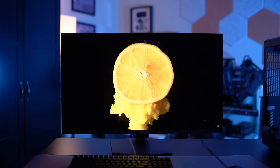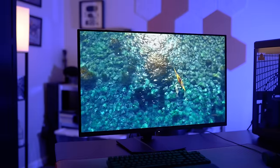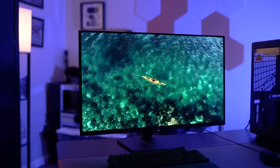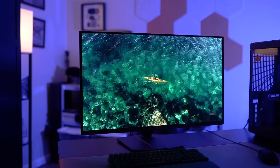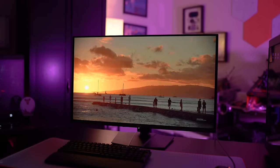Let's talk about image quality. I have to be honest — I went into this review a pessimist. Surely, I thought, if MSI was undercutting the competition so much, there would be some sacrifice to image quality. I expected wonky color, disappointing color accuracy, and brightness that just missed the mark — not due to the MSI branding, but due to the price. I'm really happy to say that I was wrong. The image quality on the MPG321URX is fantastic — just as good as the other monitors we've tested using the same panel, and even a bit better than the PG32 UCDM with default settings out of the box. You're really not giving up anything with this monitor despite what its price would suggest.